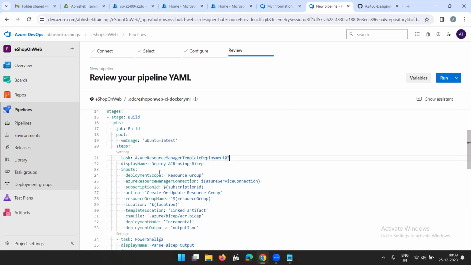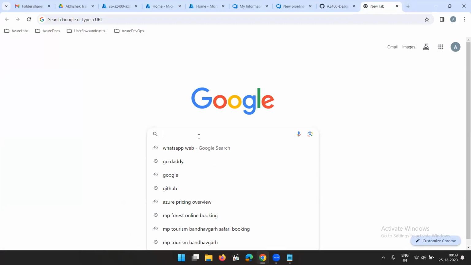Now, whatever the requirement is, you can definitely look into the documentation. There is documentation for pipeline tasks.